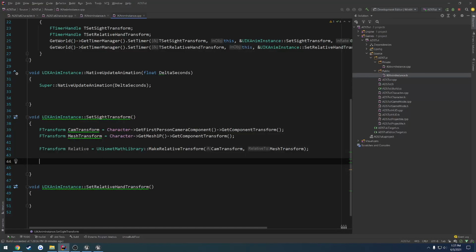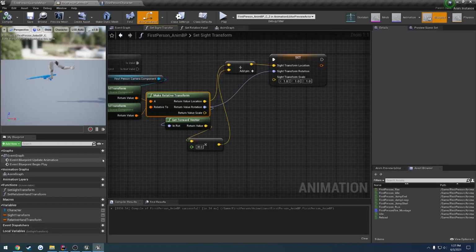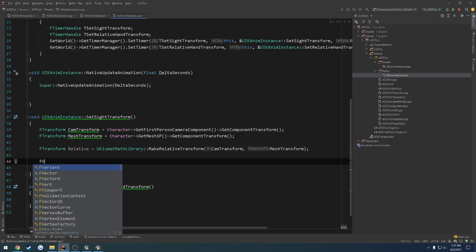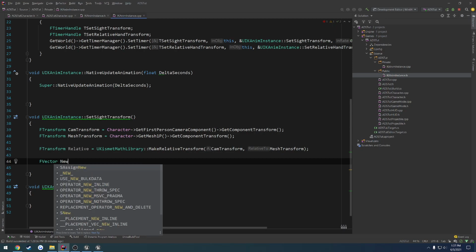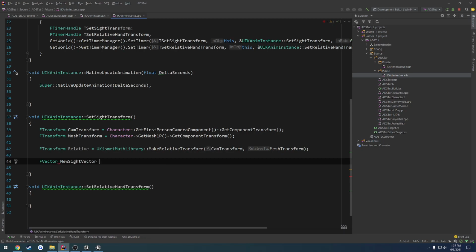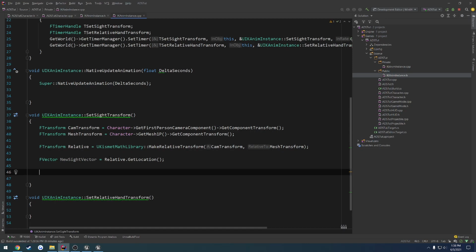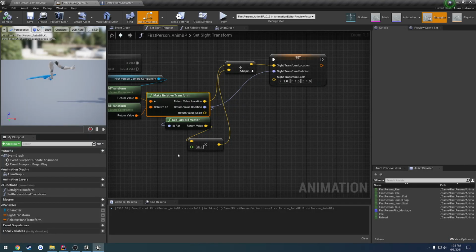So we want to store the rotator. Actually, no, we're going to add vectors, so we want to do F vector new site vector, and we want to set that equal to relative dot get location. So this is where we're going to do the little multiplication to get that position out in front of our camera.